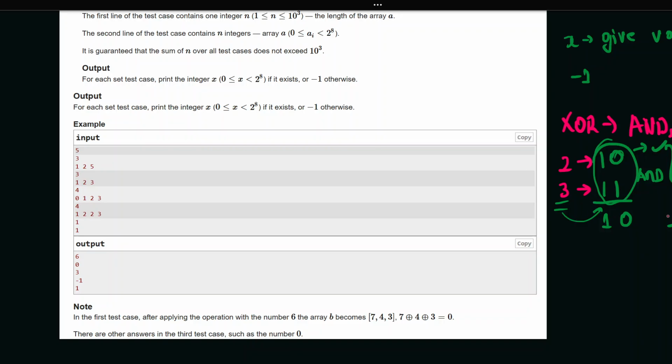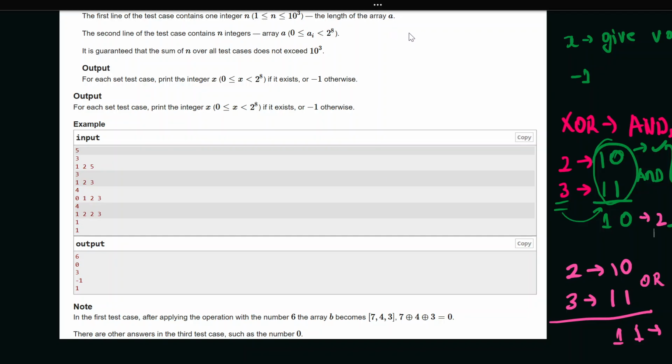Right. This is how you represent it. So now let's talk about OR. For the same case, what will the OR be? 1 or 0 is nothing but 1. 1 or 1 is nothing but 1 again. So in this case, the answer is 3. But in this case, the answer was 2.